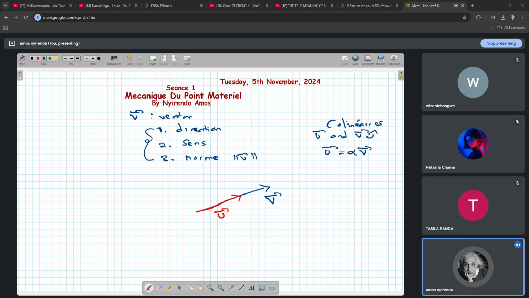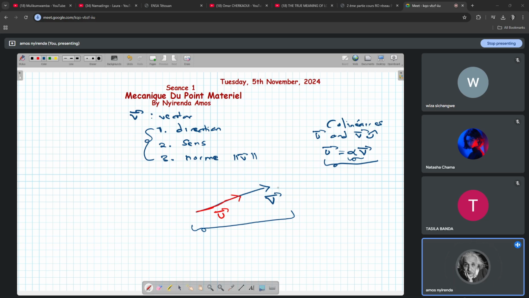So if I have the vector u and I scale this vector u by some quantity alpha, and I get the vector v, well, this is what it means for these two vectors to be collinear. They're pointing in the same direction, meaning they have the same sense in the same direction, and the only difference is the length or the magnitude. So we're basically scaling either u or v by some quantity alpha. So this is what it means for two vectors to be collinear, right? And we'll see how this is going to help us later on.